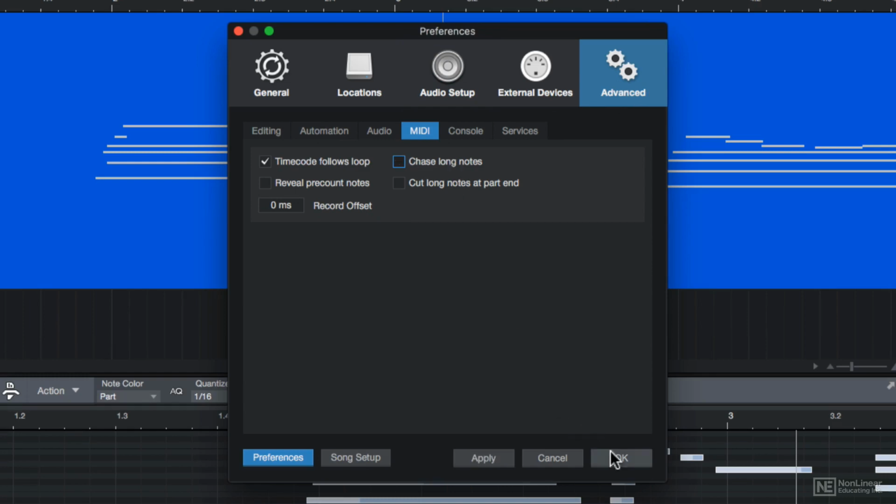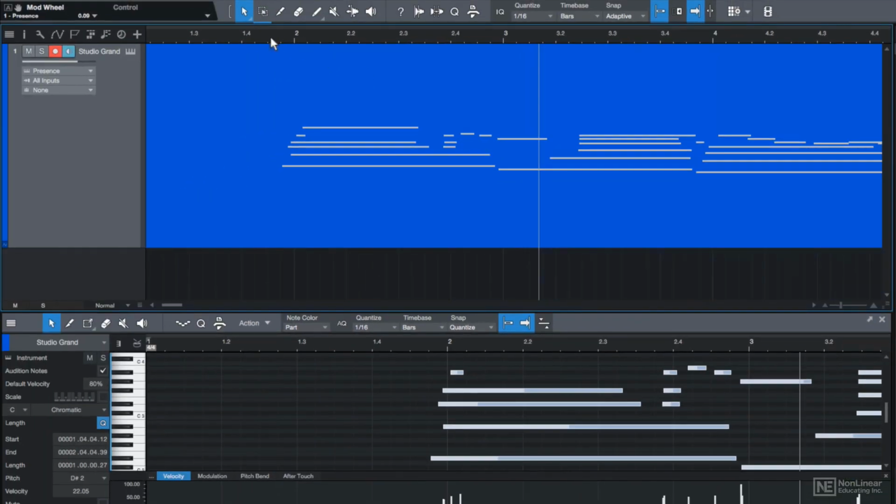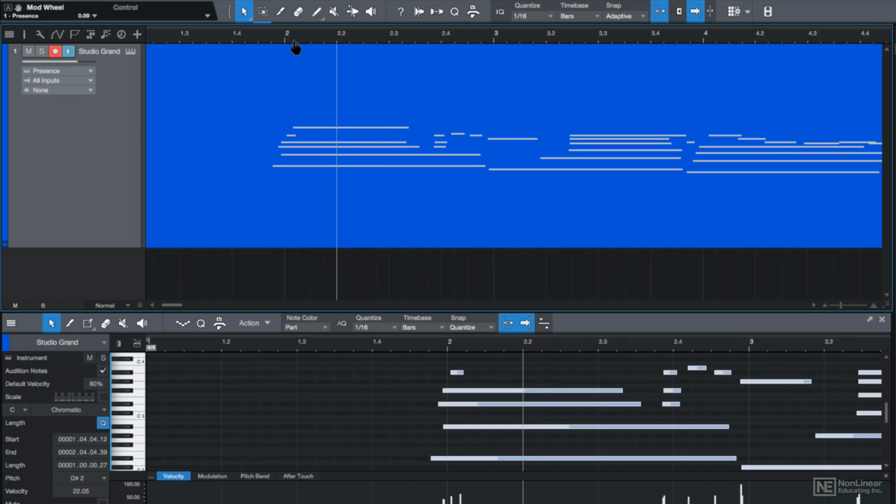If I turn this off, and I've got a piano recording here, and there's a long chord here. Now, if I started playback right on measure two, I'm not going to hear all of the notes in that first chord. And that's because some of the notes came before measure two. So I'd have to put my playhead before measure two in order to hear this chord. Also, if I started the playhead in the middle of the chord, we'd hear nothing until I get to the next chord.